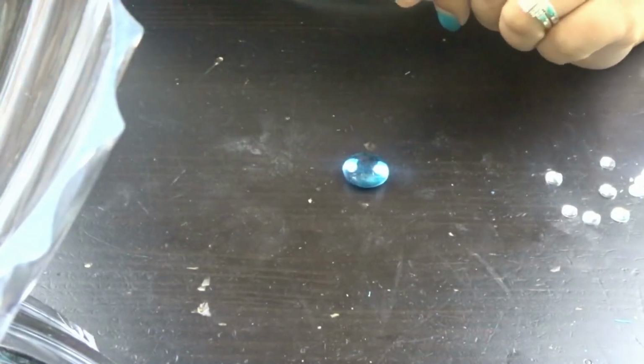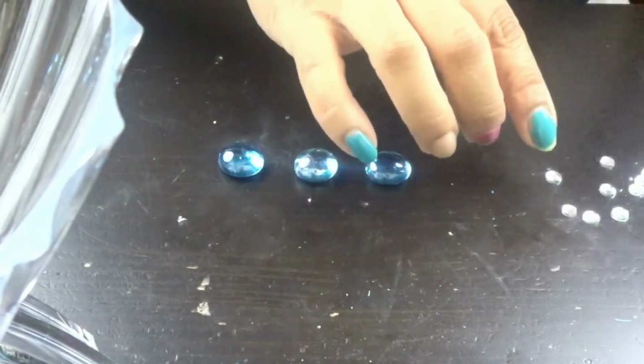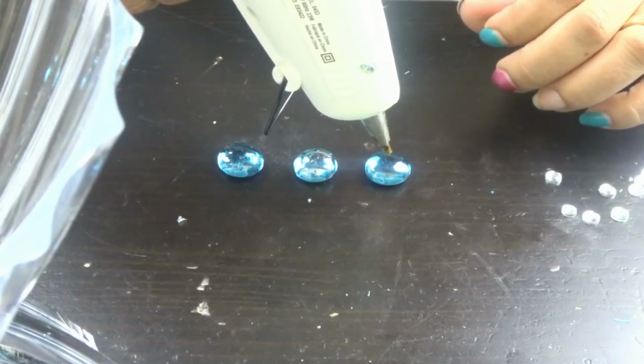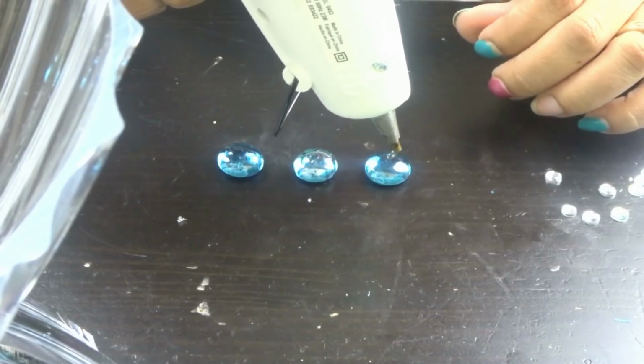Next, you want to grab your glass gems and line them up, and then you want to place a little dollop of hot glue in the center of the glass gems and top it off with a small rhinestone. This will help the glass gem bling a little bit better and add a little touch of glam.